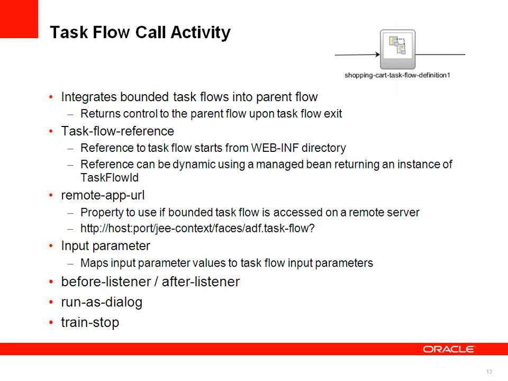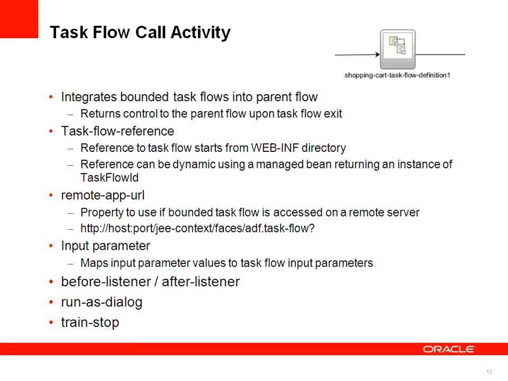The task flow call activity, as I mentioned, you use that to call a task flow, but there's another aspect to it, which is being able to call a remote application. You can deploy a bounded task flow with an application, in which case it's just deployed as a Java EE application to a server. And if this is a remote server and you want to use the bounded task flow, if the bounded task flow, for example, is a yellow page process where you can look up employees within the same company, then you might want to reach out to that bounded task flow deployed on a remote server, and then once you're done within that process, it will call back to the origin application that you started within, and it will pass back information.